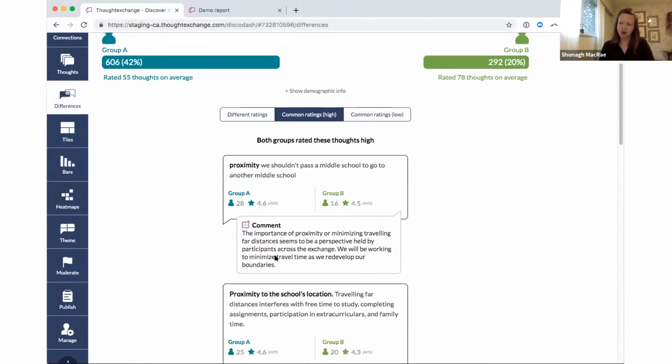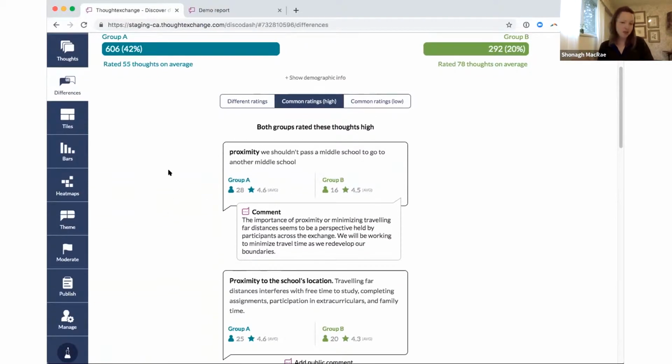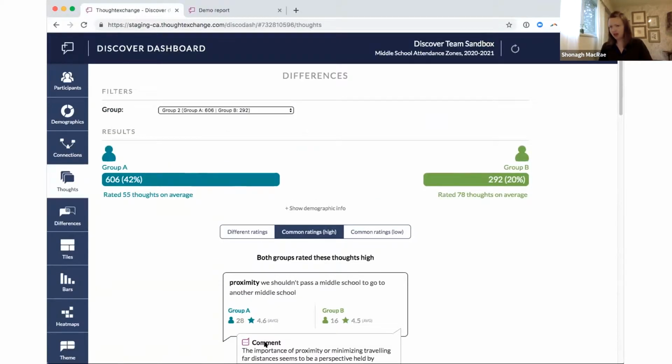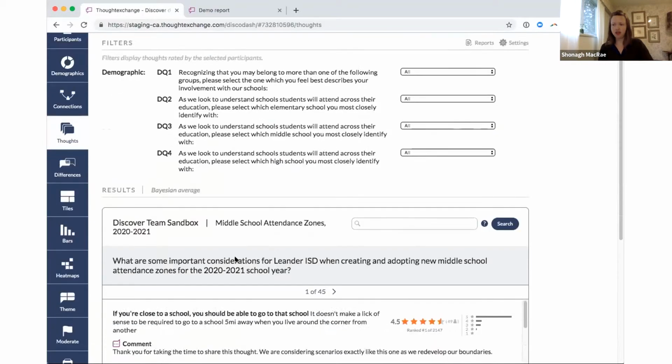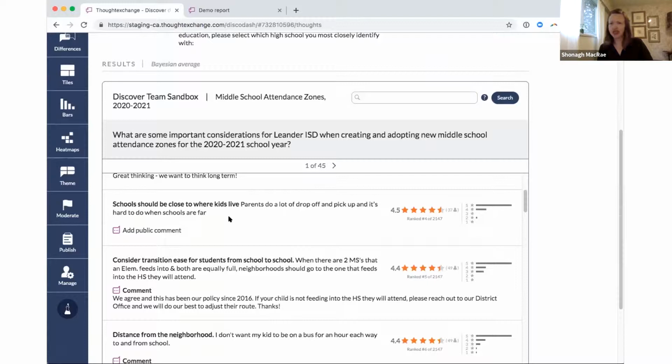It really lets participants know that they were heard, and that leadership heard what was important to them. And it also uses some of the language found in the thoughts to further reinforce that feeling of being heard. So just a couple of use cases for leader thoughts. You can also add your comments in the thoughts tab, exactly the same way that I've just showed you. Just click and start typing. It's also in tiles and even in heat maps.